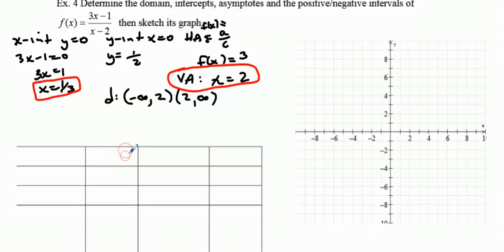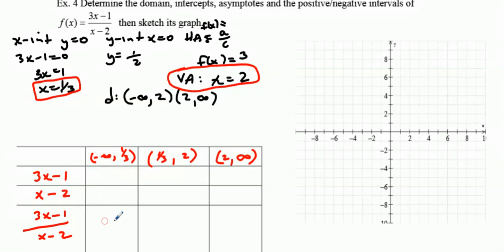Okay, so we start with the smallest number, so that's going to be negative infinity to a third, and then a third to 2, and then 2 to infinity. Okay, we're also going to break it into its top, 3x minus 1, its bottom, and the whole thing, which is, I can write it out, or you can just call it f of x.